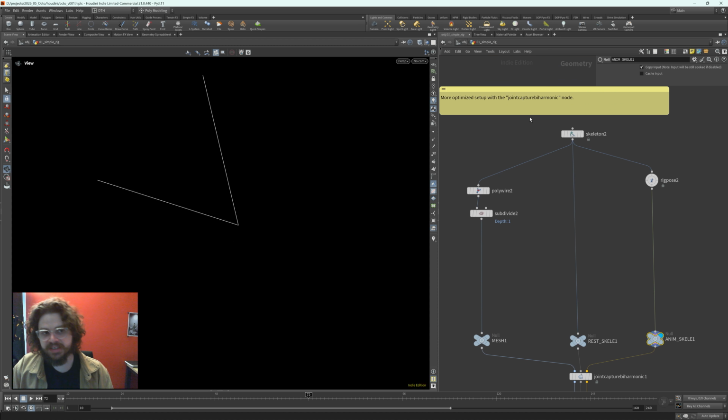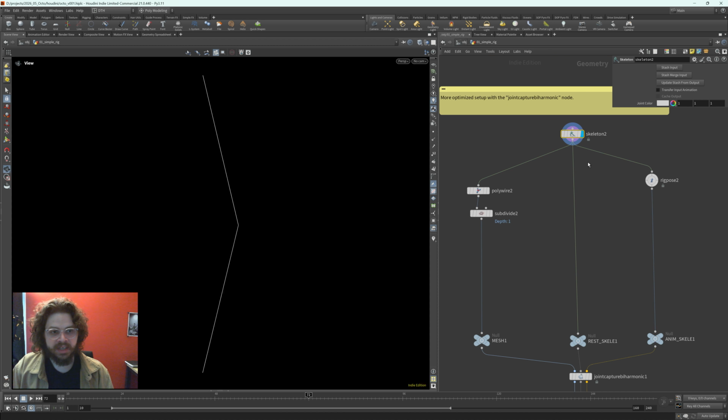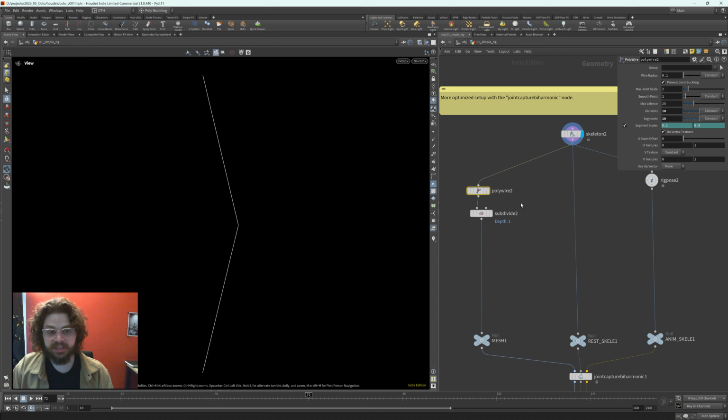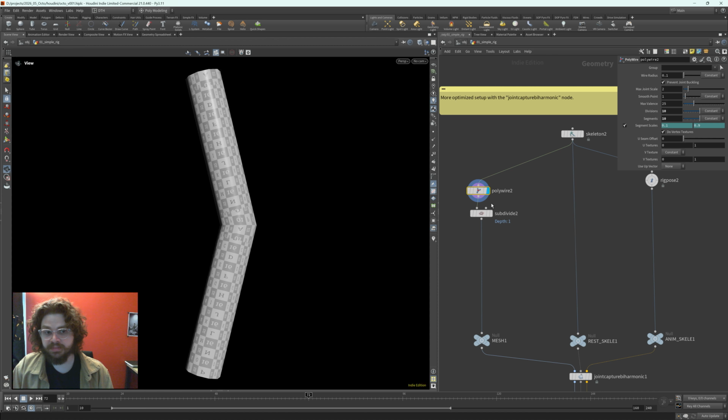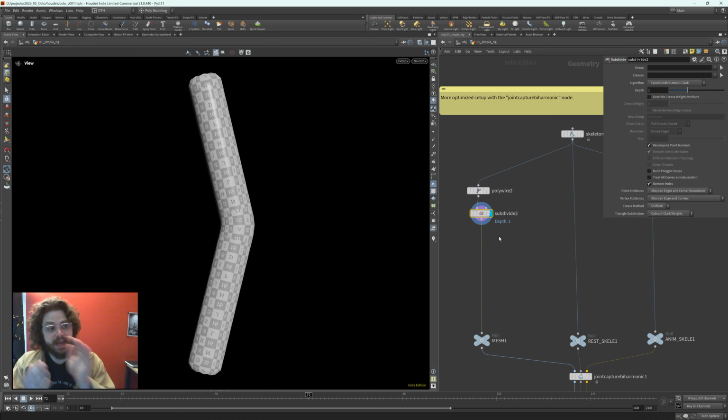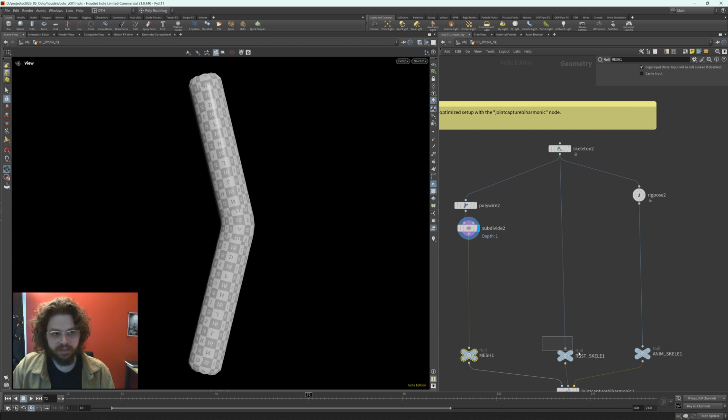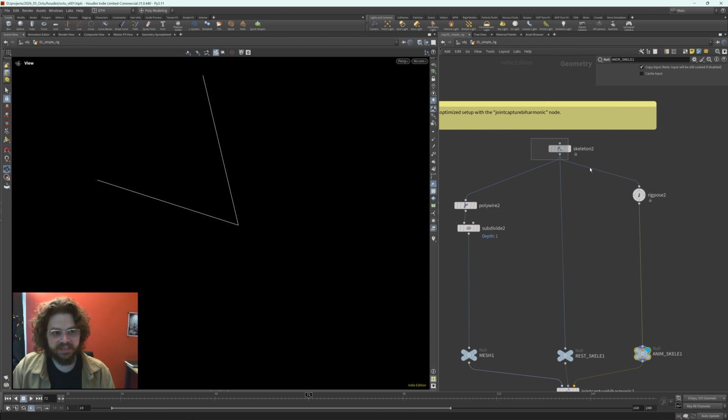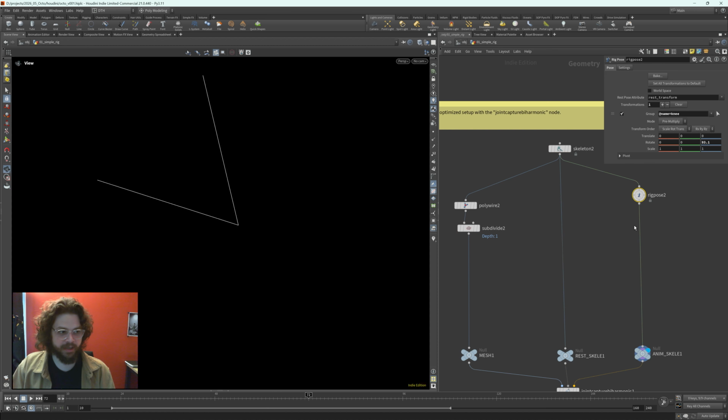So let's look at this very simple setup here in Houdini. So the skeleton node here lets you create a skeleton, which is just points and lines. In this case, I'm using that skeleton itself to create a mesh. So this is a little bit backwards to traditional character flows where you usually would make the model first and then add the skeleton in the middle of the model. In this case, I'm making the skeleton first and generating the model directly from that, but either way can work. And so now I have a mesh, a rest skeleton, and I have this skeleton. Whoa, my cat's running around.